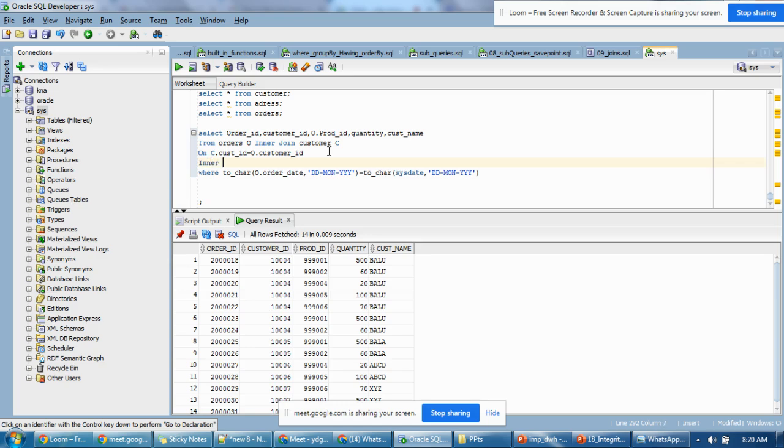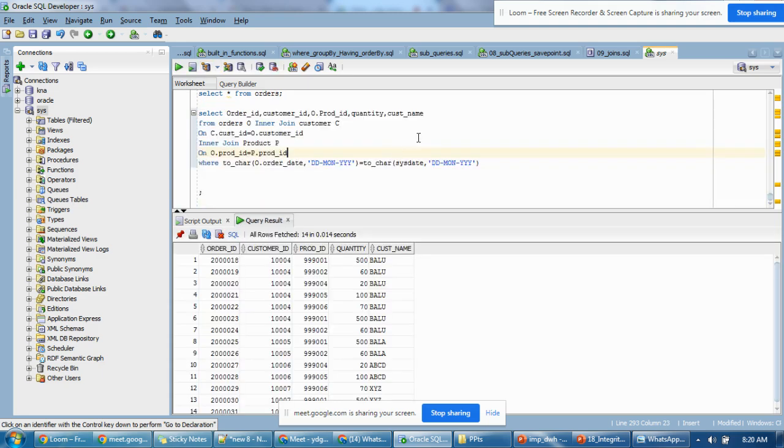Inner join with the product table, that is P. What is the join column here? O dot prod ID, right? O dot prod ID equal to P dot prod ID. Now you are able to get your product details also.